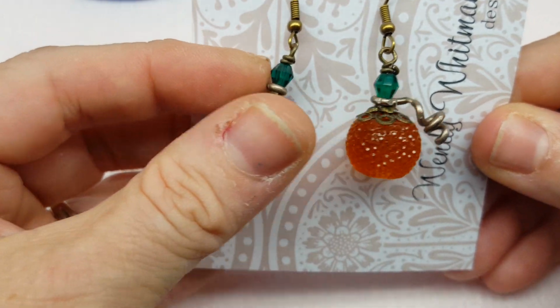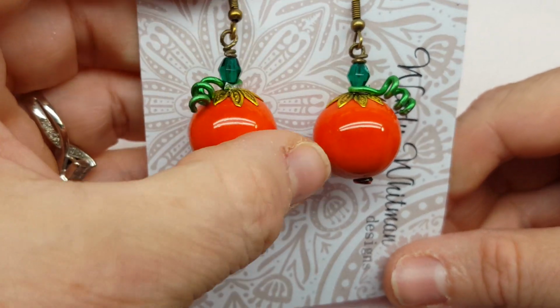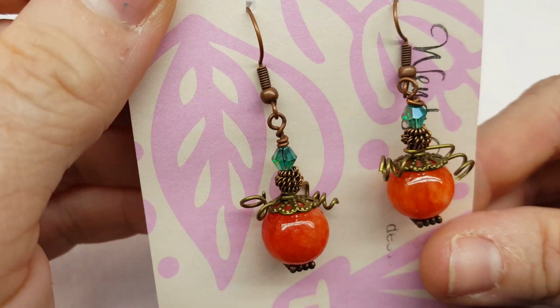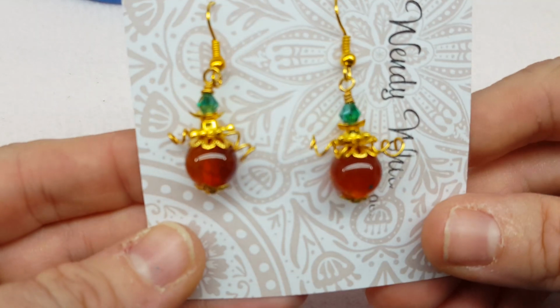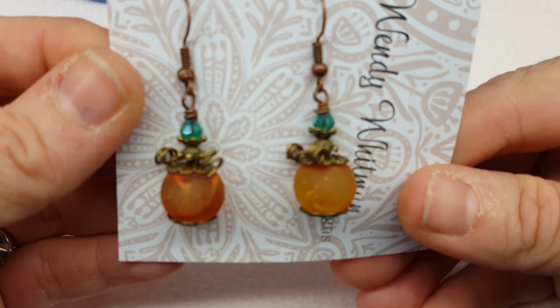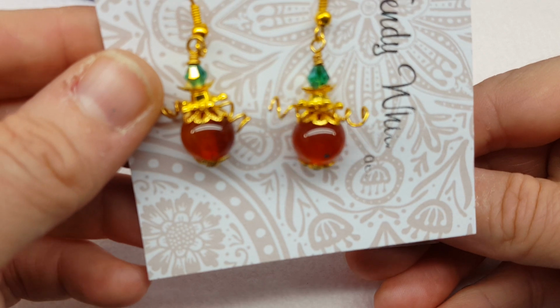Here are some variations. These are made from, I don't know what these beads are called, but they're kind of sparkly, little shiny beads. These are some bigger, I believe like 20 millimeter, just shiny round beads. These are smaller, probably 10 or 12 millimeter, little beads. These are smaller yet. And then these are some little matte beads that I used. So you can use basically any kind of orange round bead that you think looks like a pumpkin. That's what I've done, all different ones. But today we're going to use these beads right here.